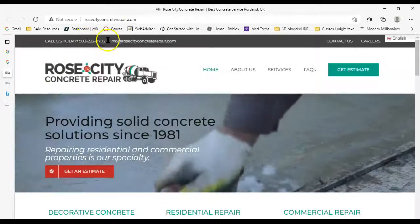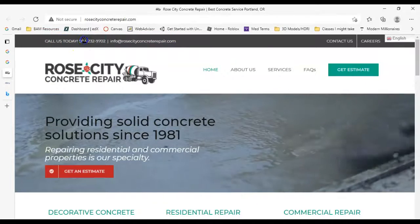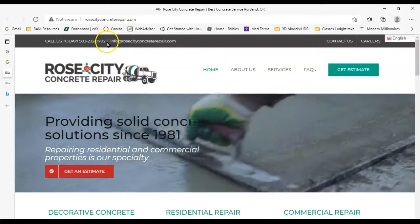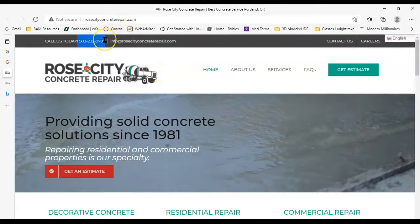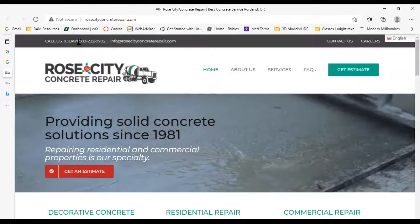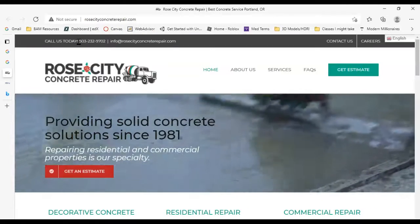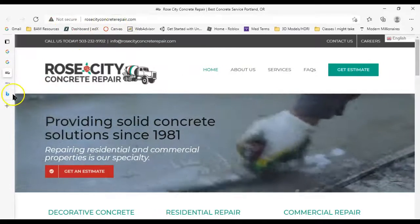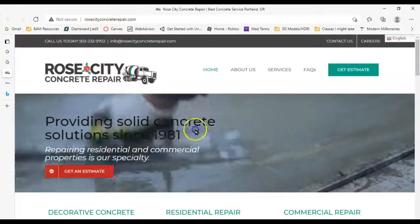So first of all, this number right here really should be larger, and it should be a click to call. You see if I'm clicking here, it's not doing anything. And if I was on a mobile phone, it wouldn't do anything either. Almost 70% of all searches are done on a mobile phone nowadays. So someone would pull up this web page, see this number, click it, and make that conversion from curious to customer very easy for them. So when you have your website up, I would make sure that your guy puts a big ol' click to call button at the top.